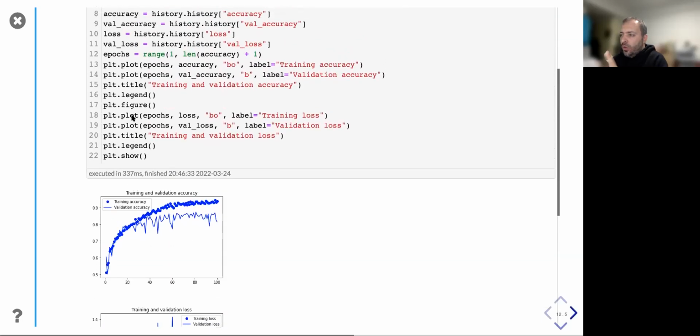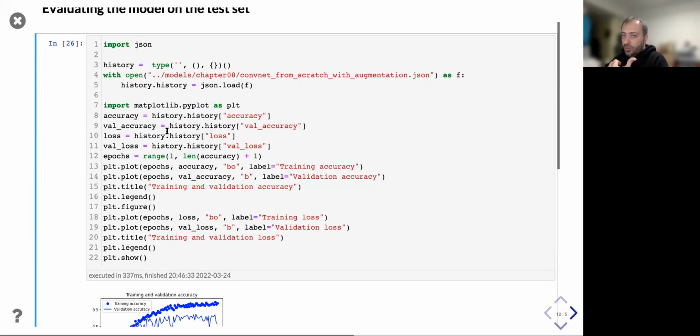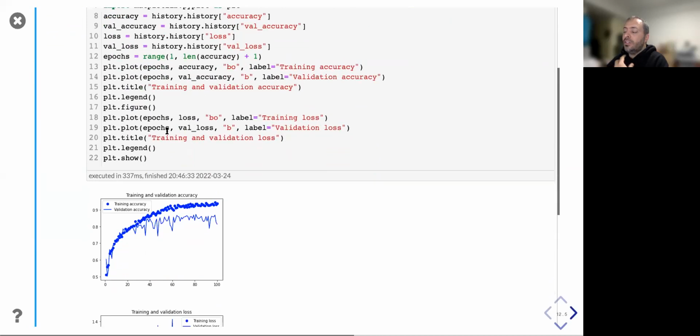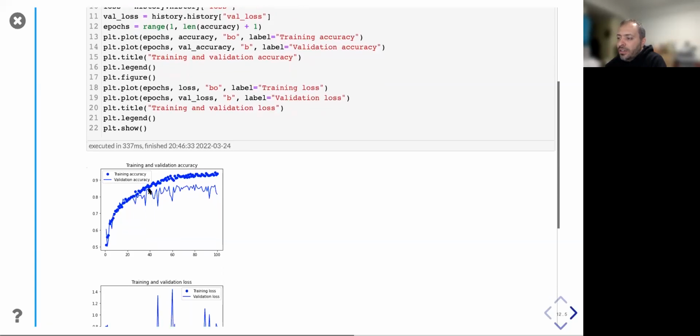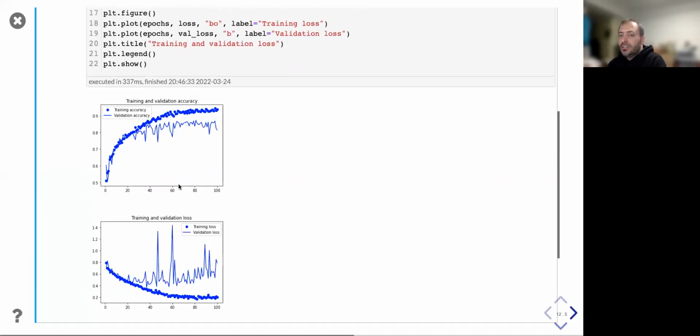Also, one difference is that now we trained it for 100 epochs, so 3 times what we had before. This is because we expected that the overfitting will hit much later. And you see here that even at epoch 40, it still doesn't overfit that much. It could be worse. So this is more or less why we use data augmentation, not only for image data but for other kinds of data too. For image data, it's very common. And this is also why dropout helps.